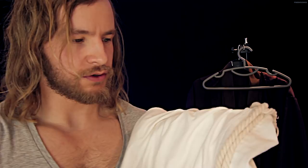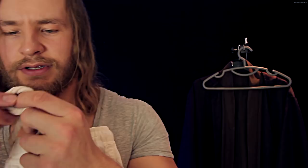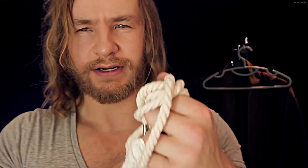And what I've done, you won't see these as well, but I've added this very soft rope here, so you can do it up and adjust your trousers to however you want. I didn't do a little short one, I made sure there's plenty of length so you can tighten it as you wish, make a bowline or something.